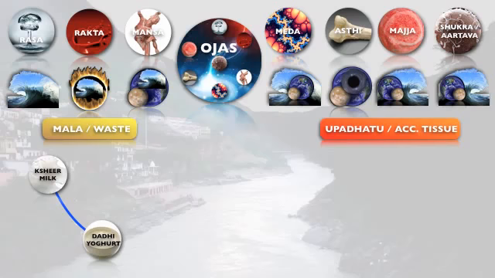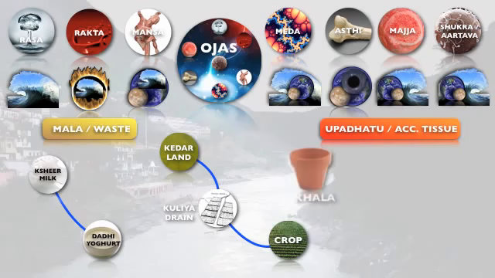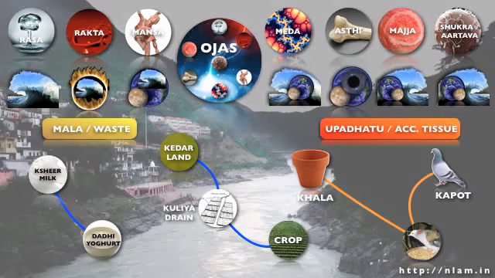The Kedar Kulya law states that as a farm gets irrigated by various channels one by one, with the closest being nourished first, similarly each Dhatu gets nutrition in sequence with Rasa first and Shukra last. The Khala Kapot law states that as various pigeons make their way to a pot filled with grains, similarly the digestive juice nourishes each dhatu as required without any sequence. Though all these three laws may seem different, Ayurveda states that they are utilized according to the requirement.